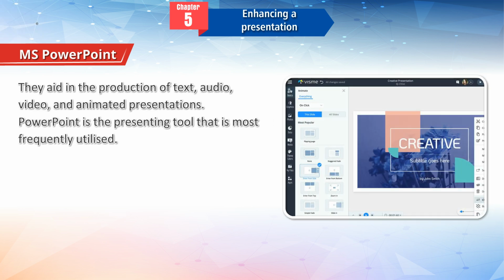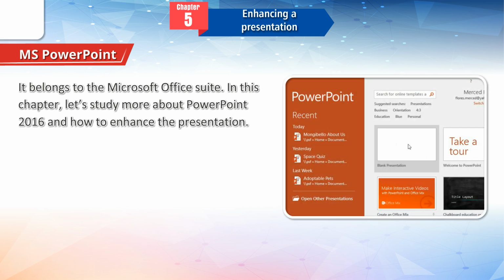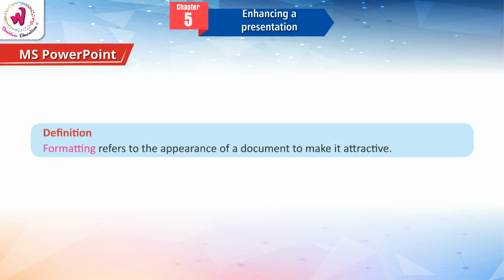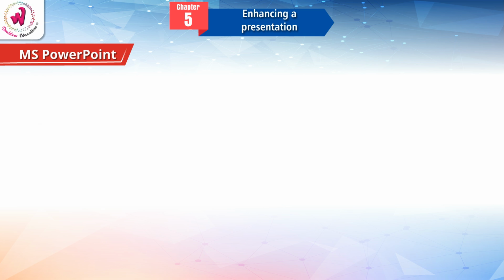They aid in the production of text, audio, video, and animated presentations. PowerPoint is the presenting tool that is most frequently utilized. It belongs to the Microsoft Office suite. In this chapter, let's study more about PowerPoint 2016 and how to enhance the presentation. Definition: formatting refers to the appearance of a document to make it attractive.